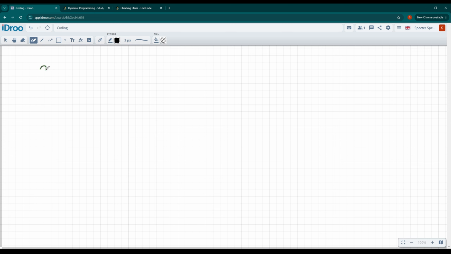So let's say we have n equal to 2. That means that we have two stairs right here. Not the most beautiful ones, but they'll do. Now we can climb those using one step here and one step here. Keep in mind we can only step one or two stairs at a time, and we come to the top. Or you can directly go to the top like this. So we have two options right here, let's say two solutions.